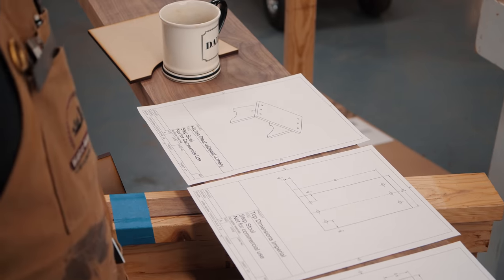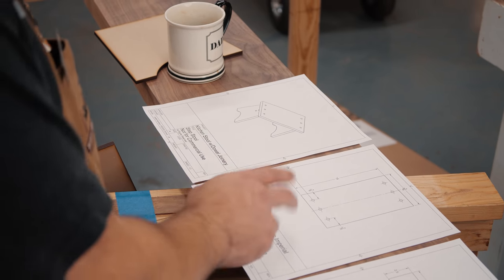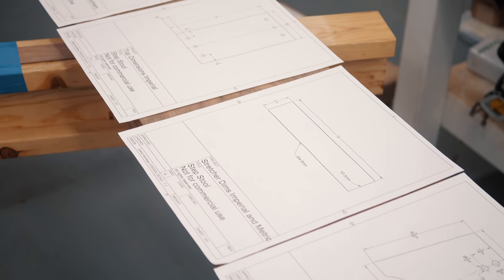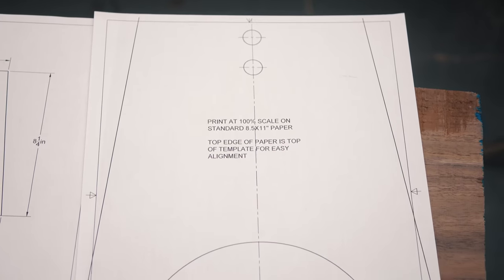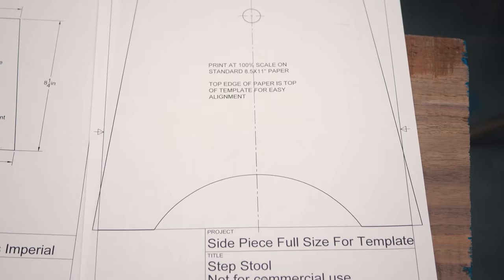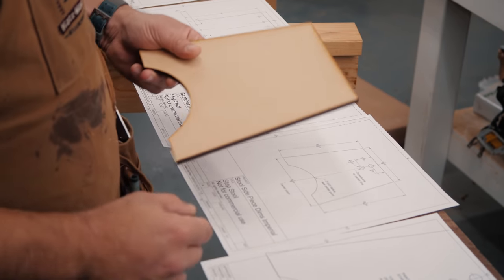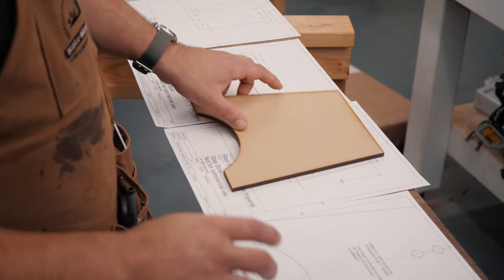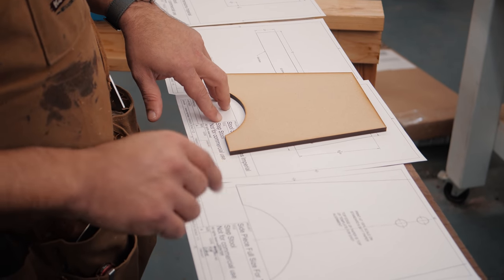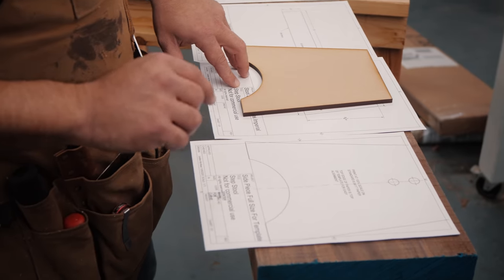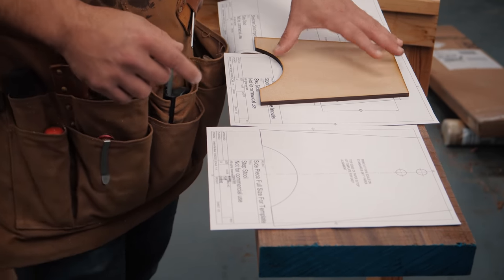Now we're going to break down our lumber into exact size for the top piece and the stretcher, rough size for the side pieces. We're going to make two of those, and then we have a full-size template here. If you print this at 100%, you can stick it to a piece of MDF and cut it out. I'm not going to walk you through template making. I'll link a really good video from my friend Sean over at Simple Cove down below, but I made this template super easy for you.